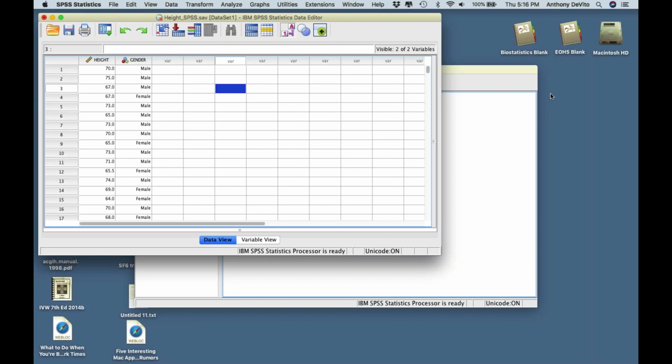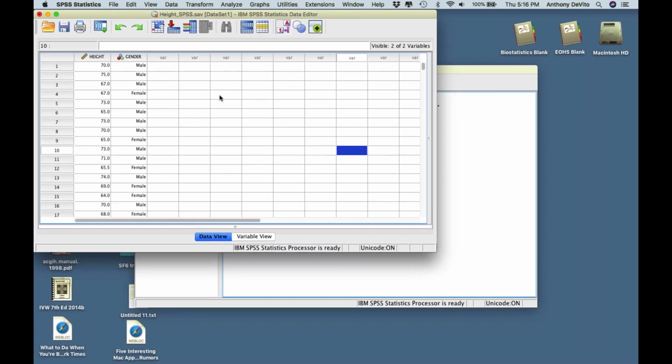We need to access the table under the variable view. Remember, all we're doing now is describing the data to SPSS. We're not actually making a graph or a chart or doing any tables or calculations yet. We're about to do that right now. So now that our data set is set up and the variables are correctly described, we can go ahead and do our analysis. I'm going to start with the numerical variables, just as I started in Excel. Unlike Excel, where cells can contain formulas and calculations, the only thing the cells contain in SPSS is data, words or numbers.